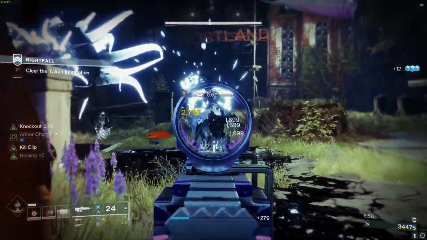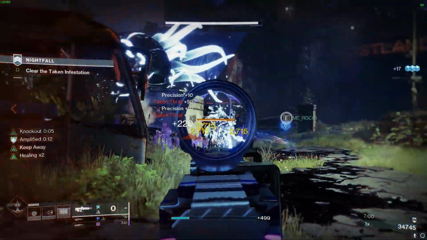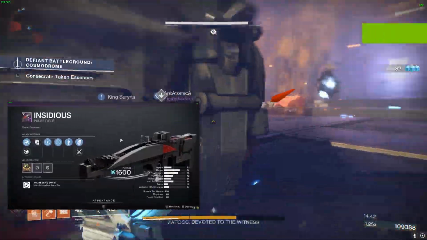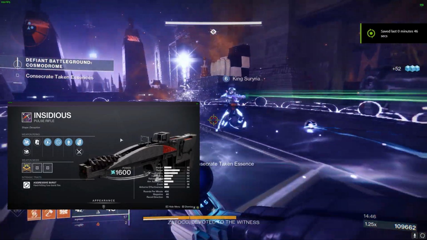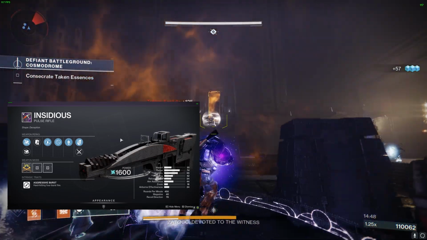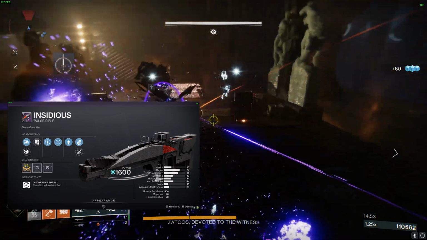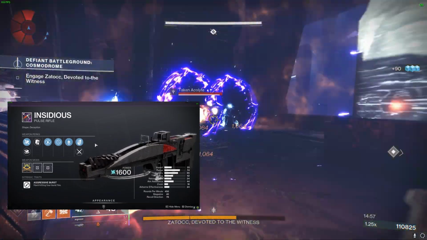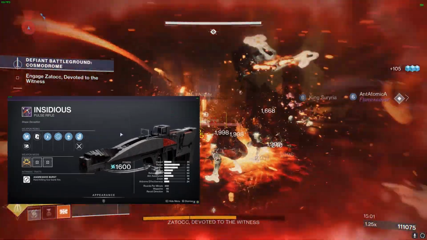Guardians, brace yourselves for a pulse rifle that's gonna knock the socks off your foes. Feast your eyes on the Insidious Pulse Rifle, a truly exceptional piece of weaponry. This legendary pulse rifle is far from ordinary. With its 4-round burst, it smashes through enemies like a wrecking ball on a rampage. But what makes the Insidious stand out is its adaptability. Whether you're battling throngs of adversaries in PvE or locking horns with fellow Guardians in PvP, this beast of a weapon is unstoppable.